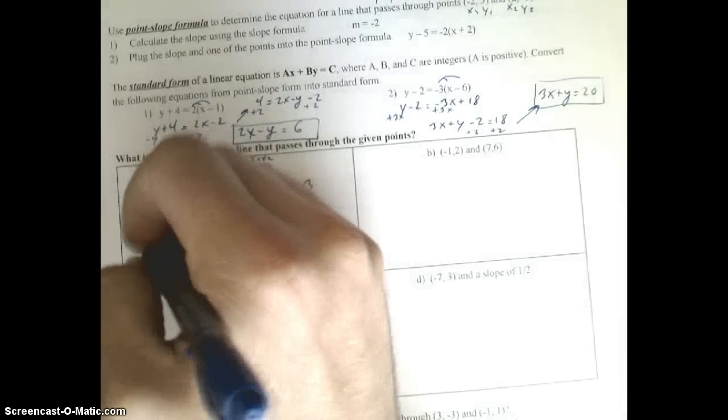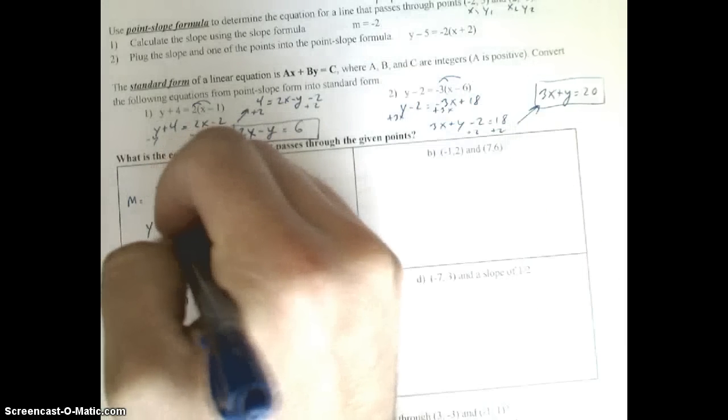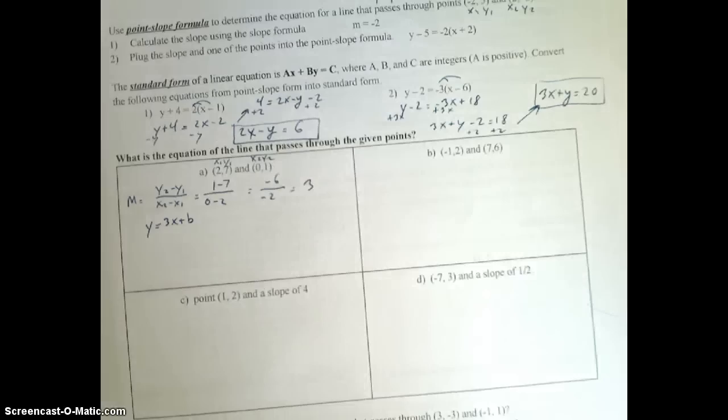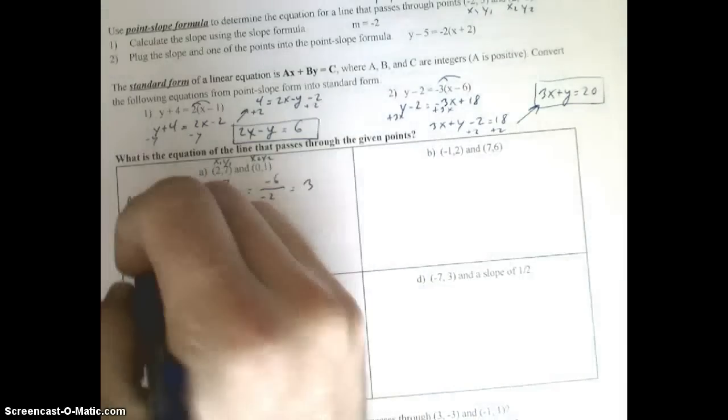All right, now, y equals mx plus b. So I'm replacing my m with the 3 that I solved for. So now I have an equation of y equals 3x plus b. You pick which point you want. I'm going to go with the second one because I see a 0. It makes my life easier. 0 is x, 1 is y. Replace that with this.